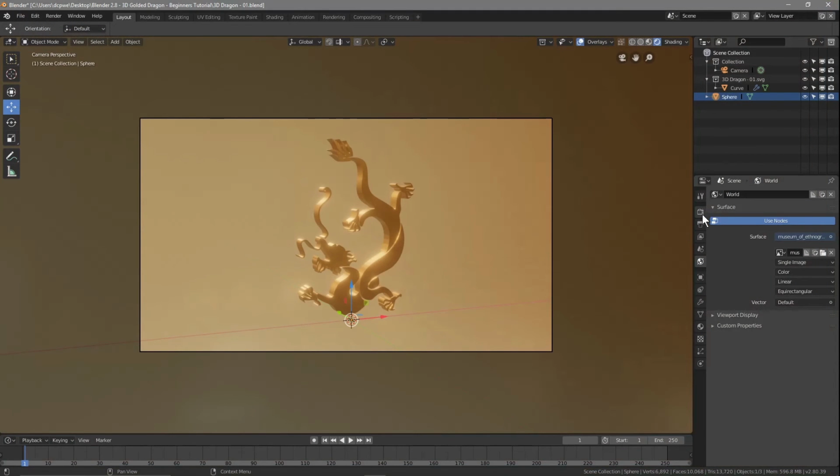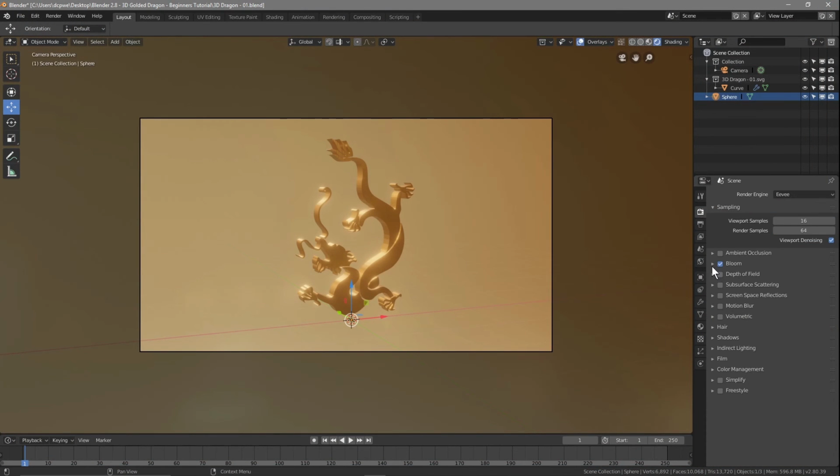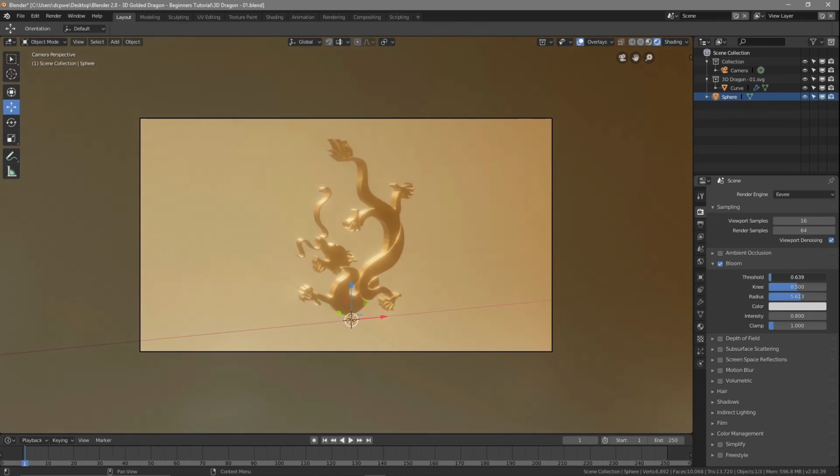Now, in theory, we should be able to go to here, click on Bloom, and I think, let's see. We might actually have to put another light source in to get the bloom to work properly, but we can work on that in a moment. So now it's down to you what this sphere that we have.